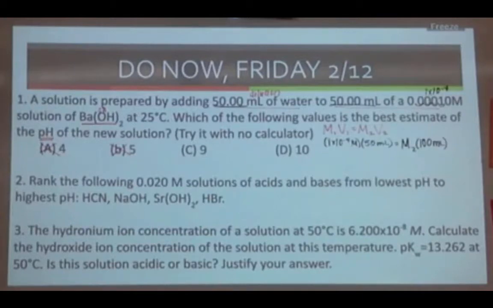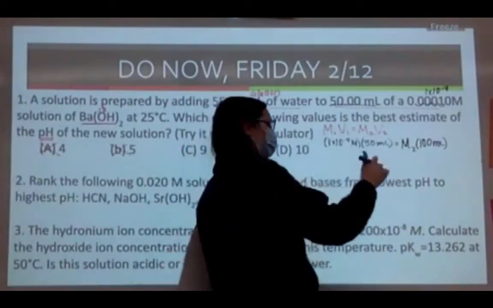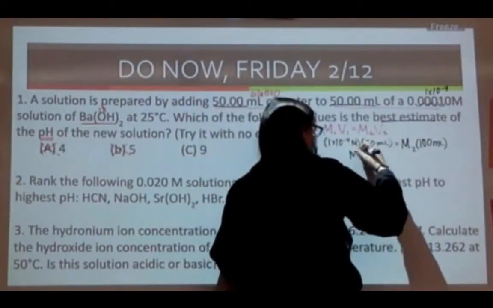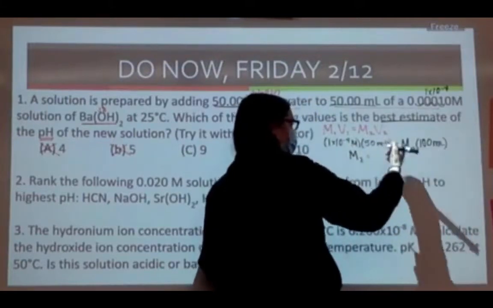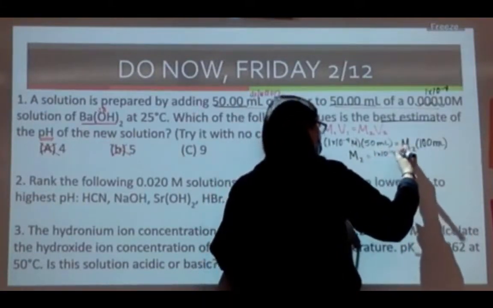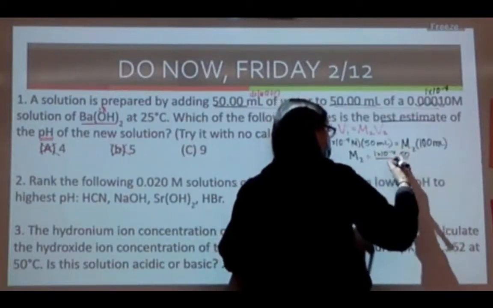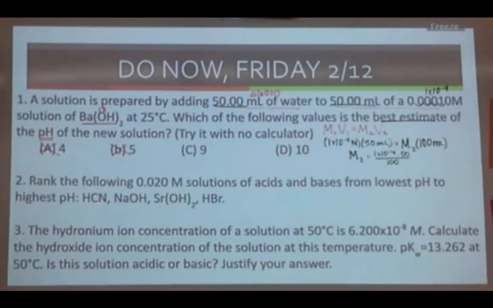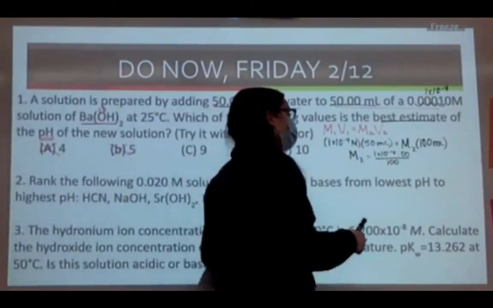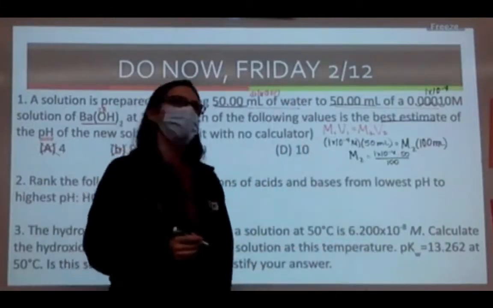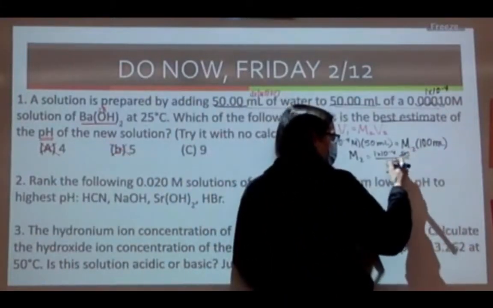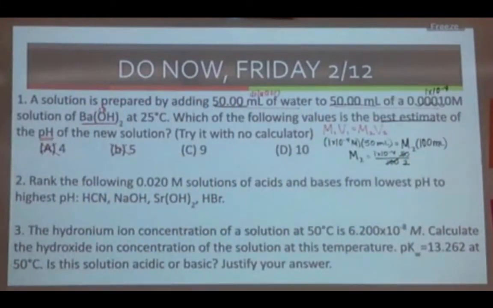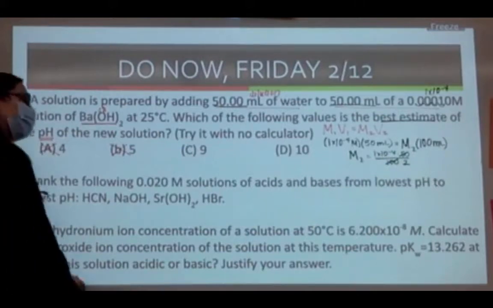Now we can solve for M2. Again, I'm going to show you how we can try to do this without a calculator. And it just says best estimate. So it doesn't have to be exact. So to solve for M2, I'm going to divide 100 over times 50. And so this is what it looks like. Usually we would plug this right into our calculator, but I'm going to simplify if I can. 50 goes into 100 2 times.